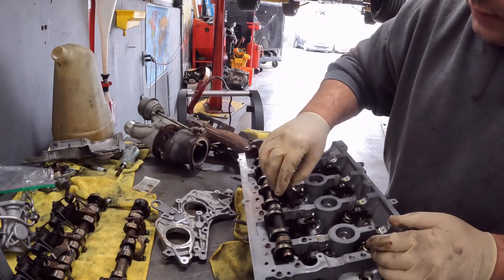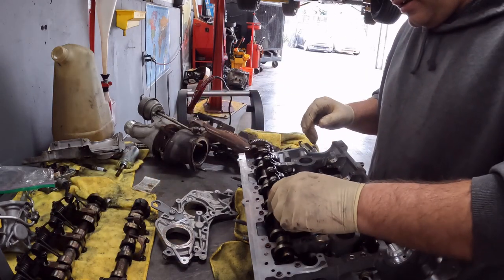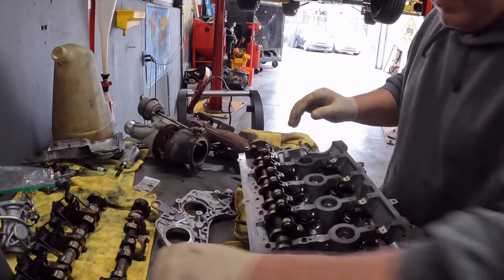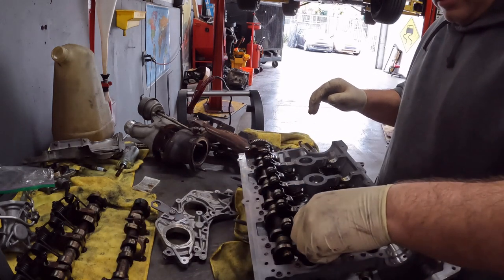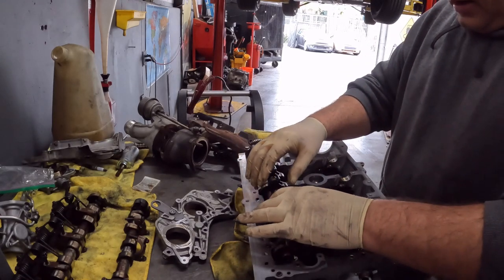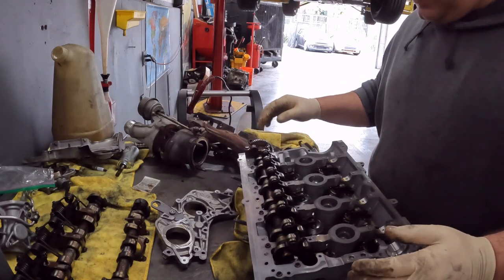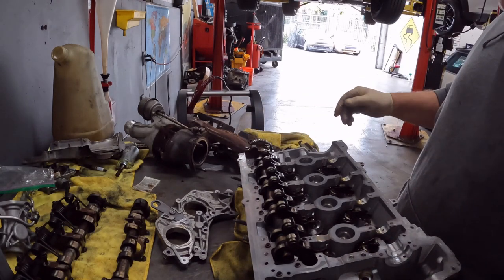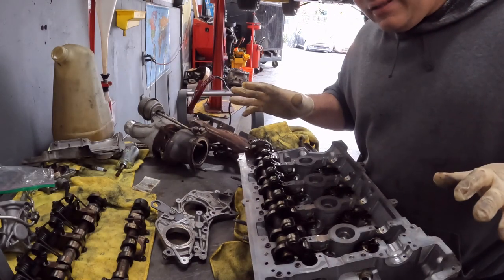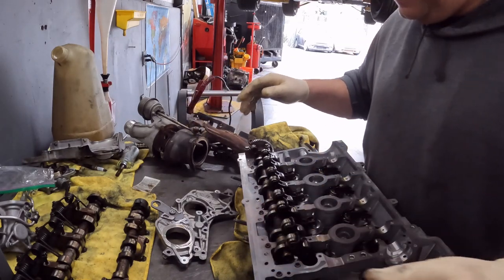And like I said, I've seen people take this whole assembly apart, every nut and bolt. I don't know why. I mean, obviously people do it, but why waste the time? And this is my opinion. I'm sure there's some purist out there that says, no, you gotta do this for this reason. Like I said in the previous videos, I really don't care, because I know it works. And even though I am doing this job twice, it's not for this reason. Give me a break.